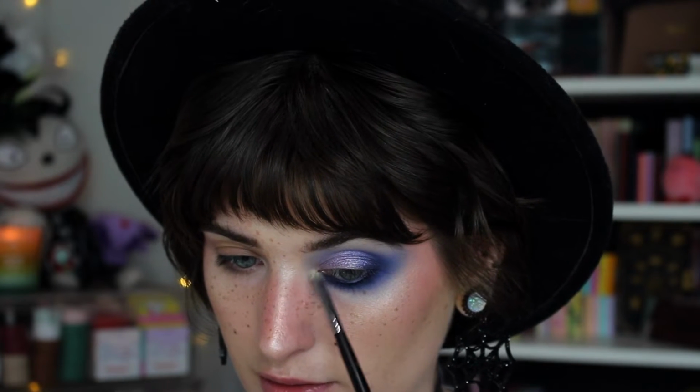And then I'm gonna take my smudgy brush that I used with the darkest blue, no additional product, and I'm just gonna very lightly start smudging right where they meet. There we go, something kind of sort of like that. I'm gonna use Straight to VHS as my inner corner highlight before I create my wing. Just using a teeny little brush from Alter Ego. Just something small to tuck it right there in the inner corner.